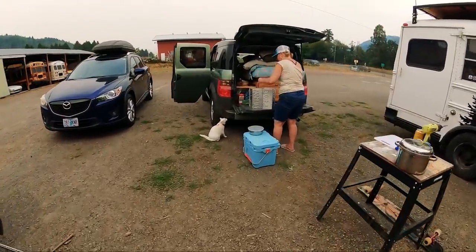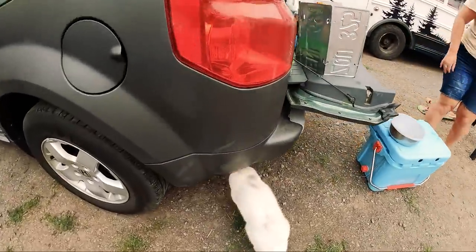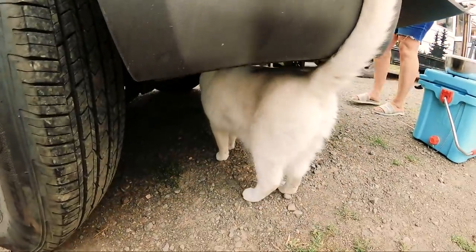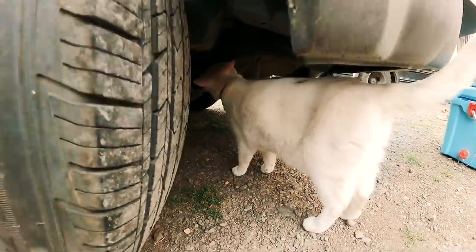I think Halo is Mindy's best friend now. I love her. Hi, kid. Halo's officially the hobo cat because she's covered in dirt from rubbing all underneath everyone's cars.